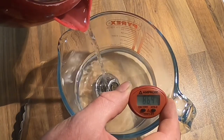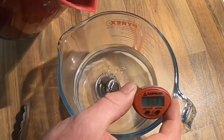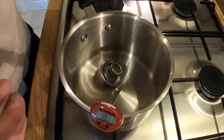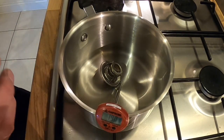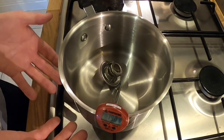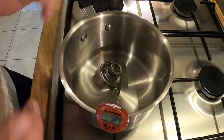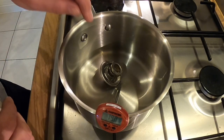At 86 degrees it's not even hot enough to open the thermostat. So I'm going to have to resort to Plan B, because I just wasn't able to achieve the set temperature using the kettle. So I've re-boiled the water and I'm going to bring the water up to temperature using the hob, and we're going to try and see if we can get to 88 degrees so we can open the thermostat.